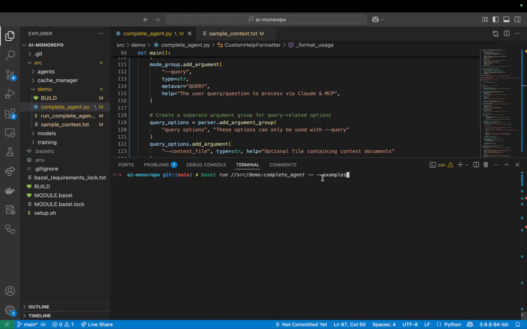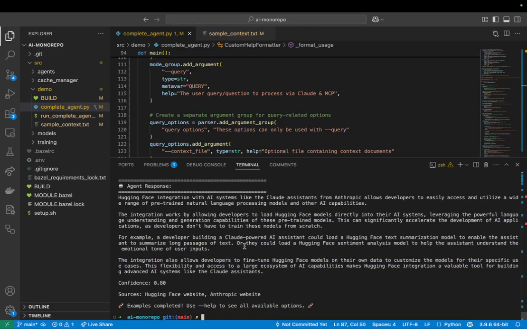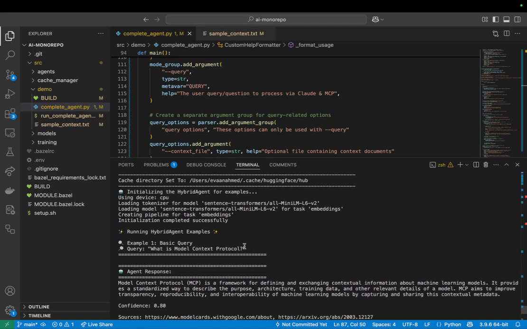Now with Bazel, if you don't include these 2 dashes, Bazel will think that this example argument is meant for Bazel rather than for the build target. Once you provide the double dashes here, Bazel knows that anything after this is meant for the build target and not for Bazel configuration. So when we run it, we have the response from the command line interface tool.